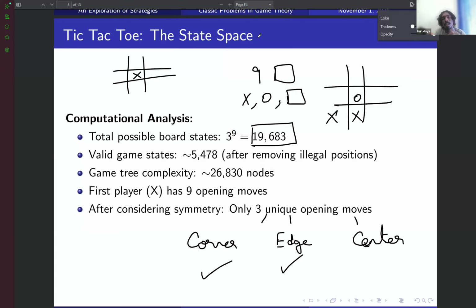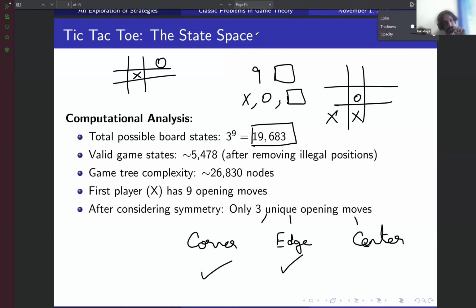There are 8 boxes they can play in, but again you'll notice that they're all symmetric, right? Yes, sir. All of the corners are symmetric and all of the edges are symmetric. So O will only play two cases. O will play the corner. Okay, O plays in the corner. So that's what it is to be a draw.